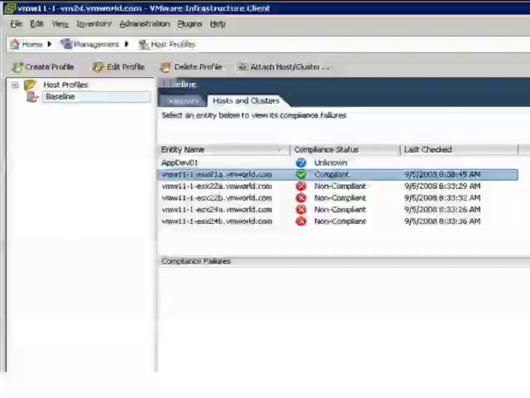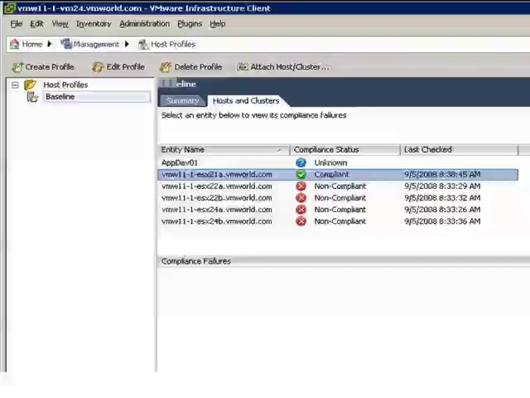So for those of you that have been paying close attention, you'll notice that the screens change. Due to the magic of technology, I took a break, and during that break I added an ESX host into my cluster. The real world scenario for this is that you're running out of capacity within one of your clusters and you want to add a new host. Because we created a host profile and applied it to that cluster, when I add that ESX host into that cluster, it falls under the umbrella of that particular host profile. And so I went in and had it checked for its compliance and made it compliant, and then successfully added it back into the cluster after leaving maintenance mode.